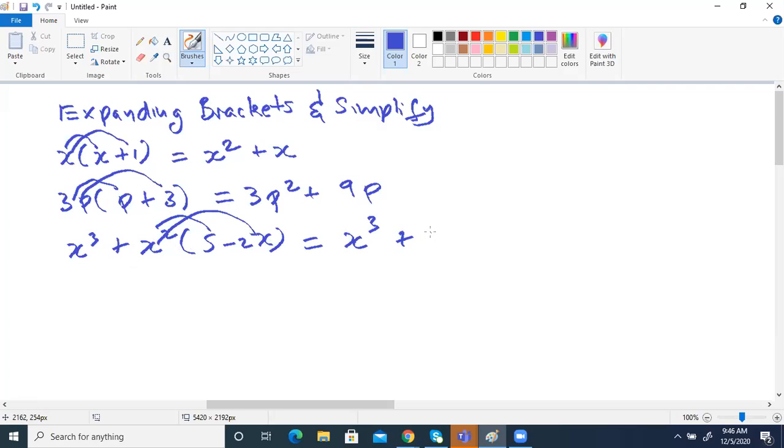So this is just a quick refresher. So this becomes now 5x squared, and then this is x to the 3 or x cubed, right? And then you simplify where you can simplify. So we see we have an x cubed here and an x cubed here, so minus 2x cubed. So this becomes minus x cubed plus 5x squared. So we're already familiar with some of these things already.